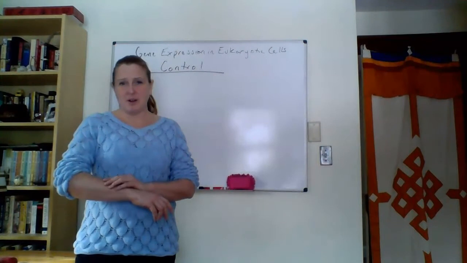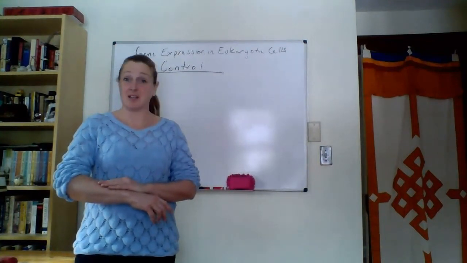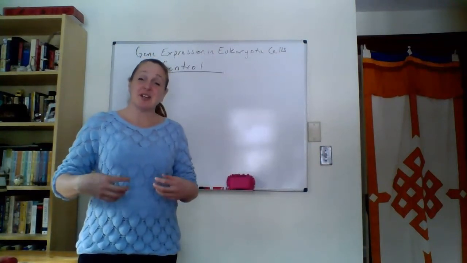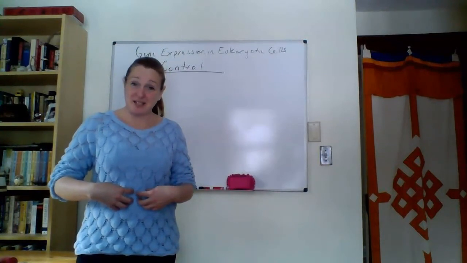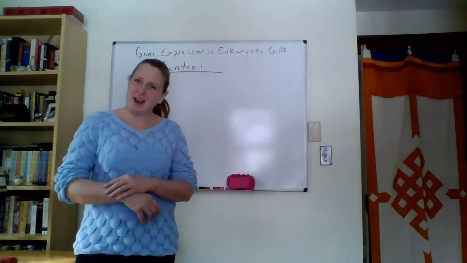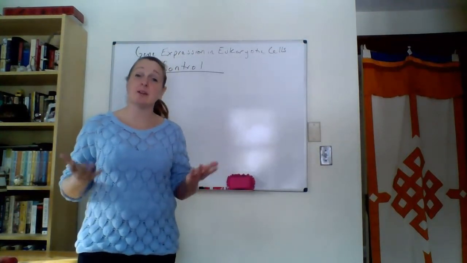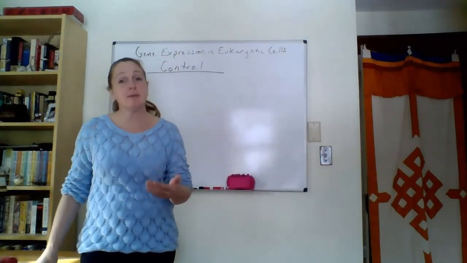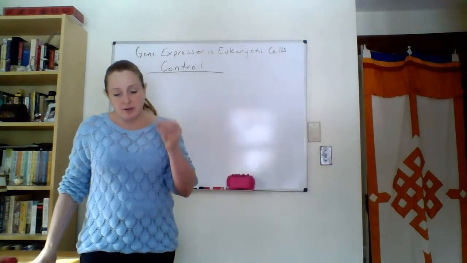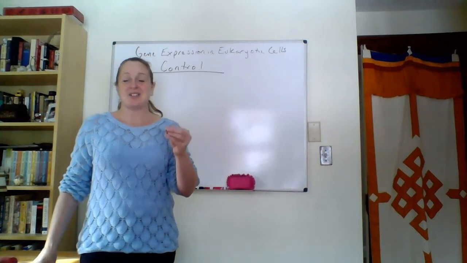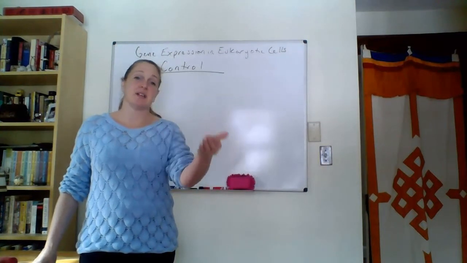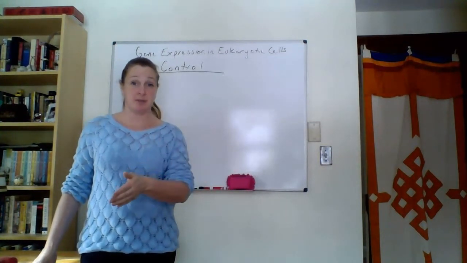So what I'm grateful for is that my skin cells are not reading and expressing the genes to make hydrochloric acid. That gene expression is being reserved or only being done by the cells inside of my stomach. And at the same time, I'm really, really glad that my stomach cells are not reading the genes to make hair. That would be very strange to have inside of my stomach. It would lead to a whole lot of problems. So what we see in multicellular organisms and single-celled organisms as well is that there is a lot of control of gene expression. Gene expression can happen throughout the cell's lifespan. So just because it is reading a gene today doesn't mean it's going to be reading that gene tomorrow.